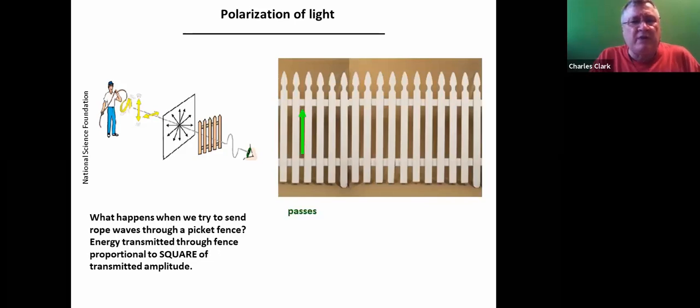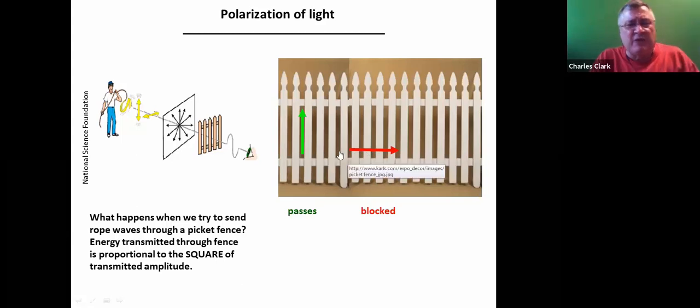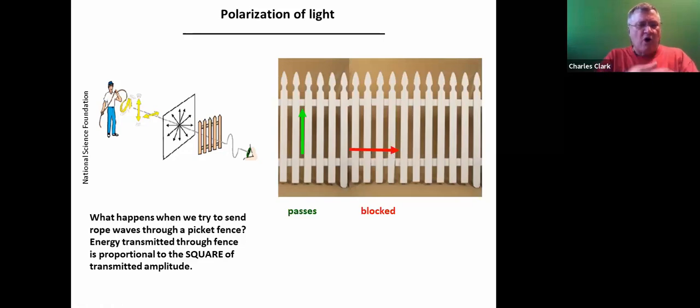Okay, so if we have the rope passing through a slat fixed on the other end, and we wave it up and down parallel to the slat, and we're careful, then that wave will pass right through the slat of the picket fence. And on the other side, we'll see the same wave. It's as if the picket fence weren't there. Now, what if we have the rope that's in the gap between pickets, but we're shaking it from side to side. Well, then intuitively, you'd say, what's going to happen then? If the oscillation is in this direction, it's almost like the rope is hitting a hard wall, and it won't penetrate through, but it'll be reflected by the picket fence.